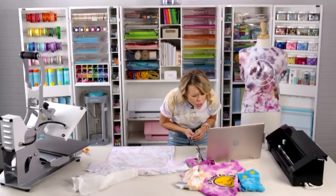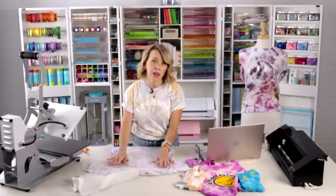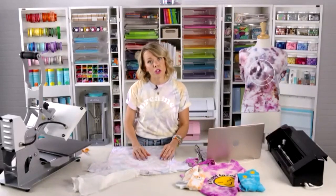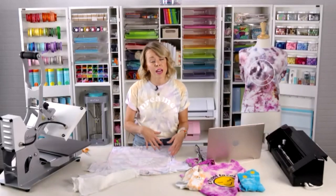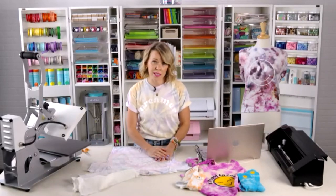This isn't a vinyl transfer — it's heat transfer vinyl that's cut out. When I do use printable vinyl transfer I just use a normal laser jet printer and I've never had problems. If you're printing your design onto printable vinyl you'll need printable vinyl — you can get that from Silhouette or on Amazon.